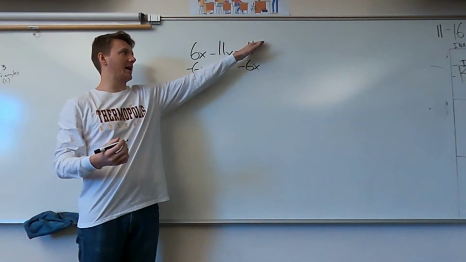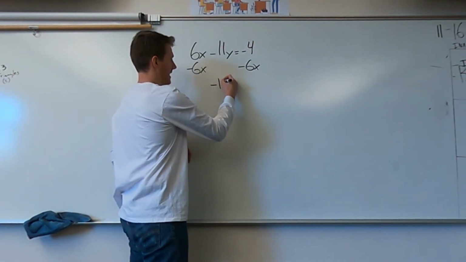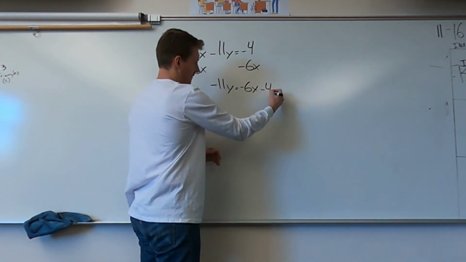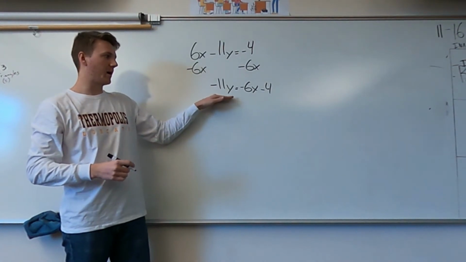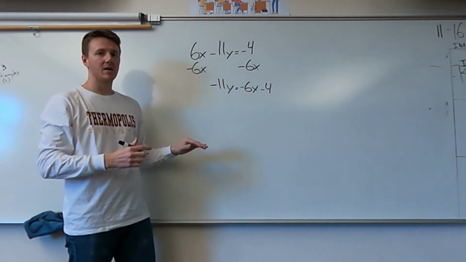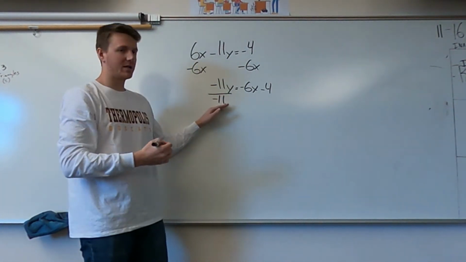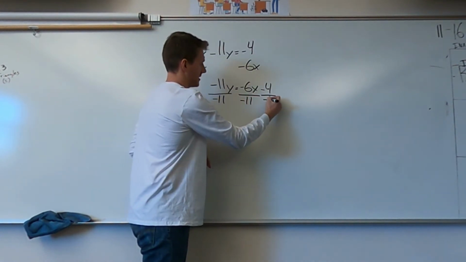Remember, we can't combine our constant with our term with the x in it, so this will then give us negative 11y is equal to negative 6x minus 4. But for it to be in slope-intercept form, we just need one positive y by itself. So we can get rid of this negative 11 by dividing. And if we do it to one of our terms, we need to do it to all of the terms.